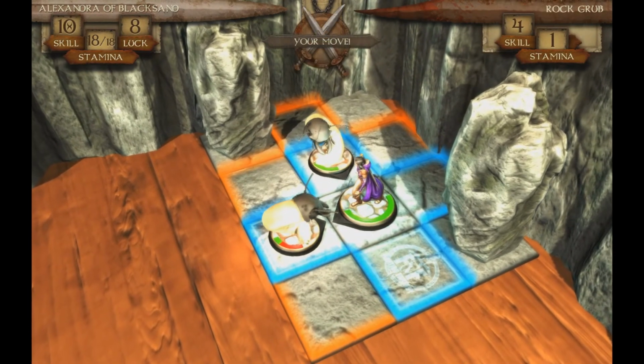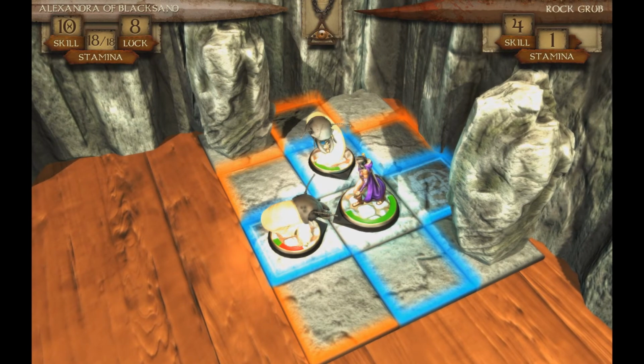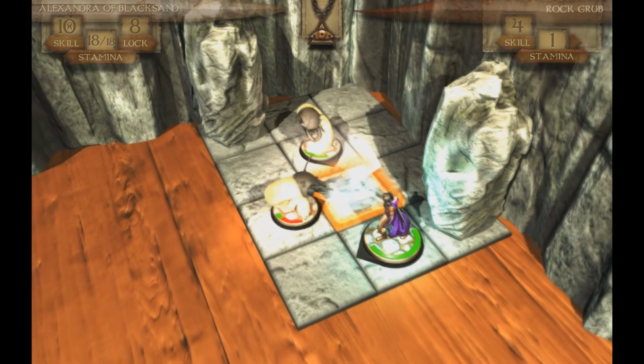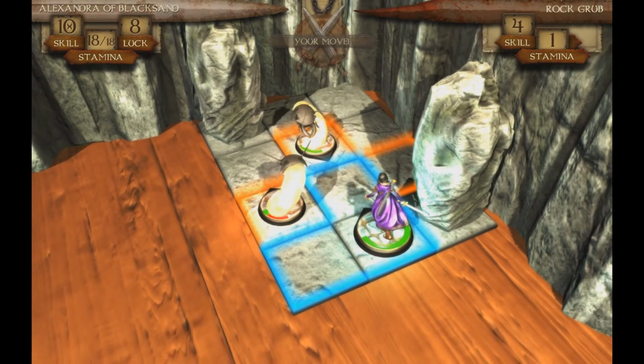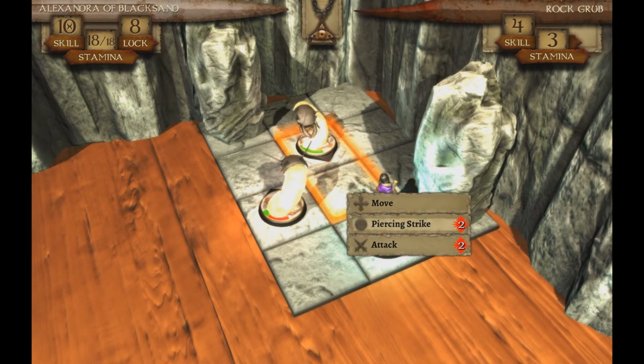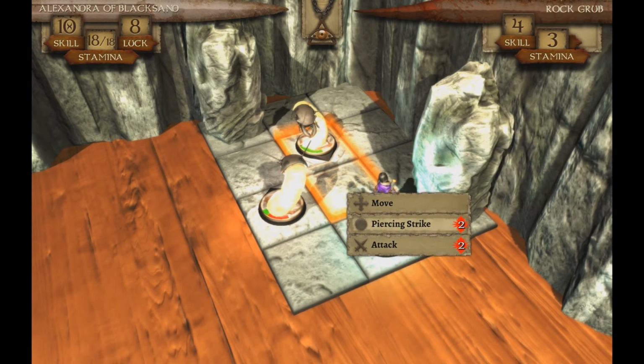Now they're both going to attack, and they seem to only attack adjacent. So let's back up and hope that they're both taking a swing at the space where we are right now. Okay. Notice that Alexandra has a piercing strike. Looks like that has a range of 2, which is useful to know.